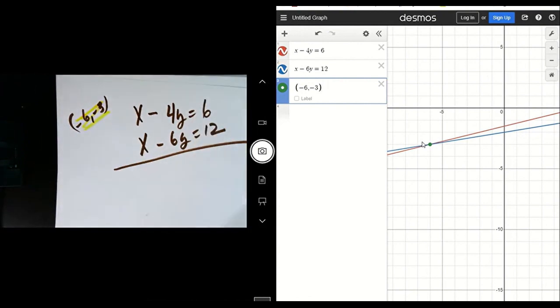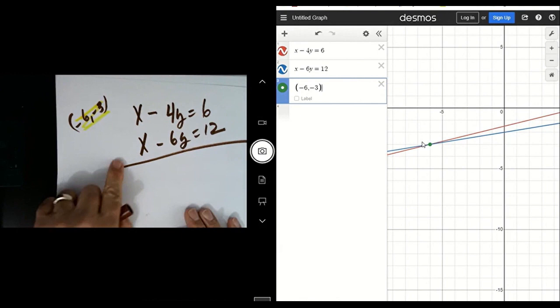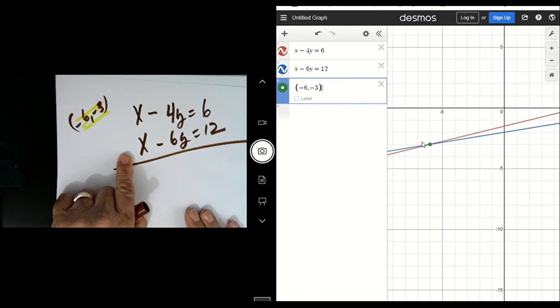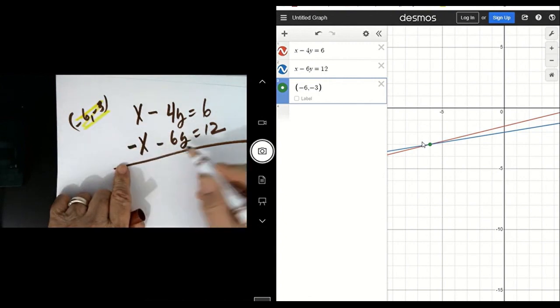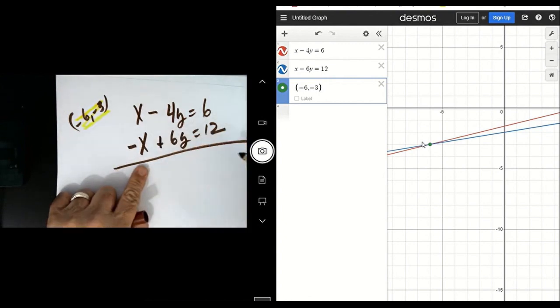But if we multiply -1 by the entire thing, both sides of the equation, right? And look what I can do on this one. I don't even have to rewrite it, because when you multiply a negative times any number, that sign will change, all right? So negative times a positive is a negative. Negative times a negative is a positive. All right. Other times you'll see this.